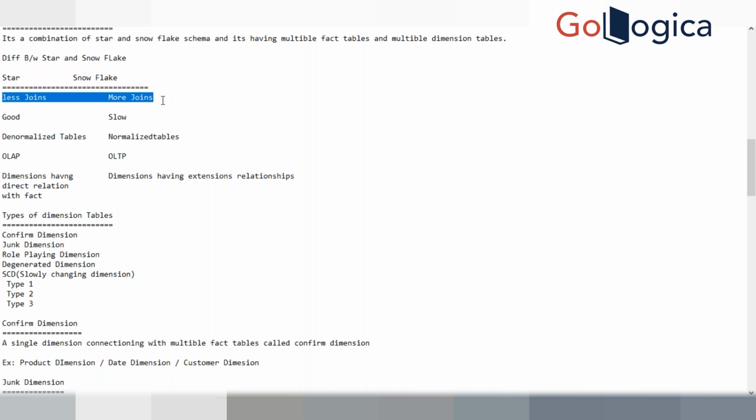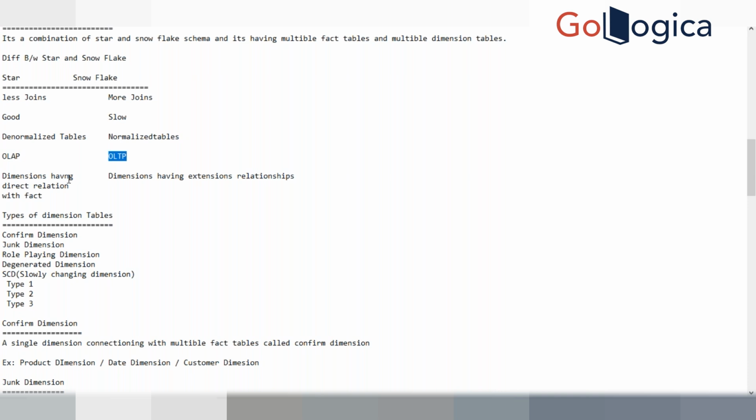More joins are in snowflake schema. That's the reason performance will be good in star and the queries will be slow in snowflake. Denormalized tables are available in star schema. Normalized tables are available in snowflake schema. And for OLAP reporting, in most cases we use this. For OLTP reporting, in most cases we use this.